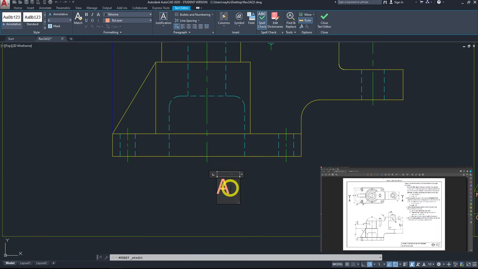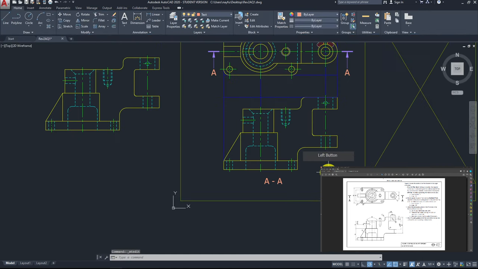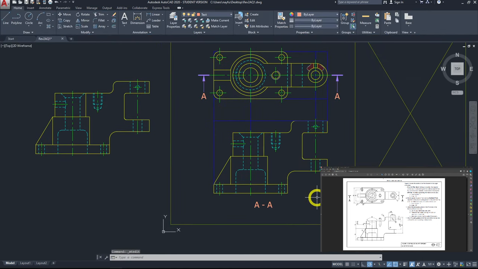Dash, okay, space first, then dash, space A. Okay, if you get this kind of three layered or two layered text, don't worry. Still in the text editor, go to the bottom right hand corner here. You see this slash here. Left click on it and drag it sideways. And with that, we have completed our item number 1 and number 4.